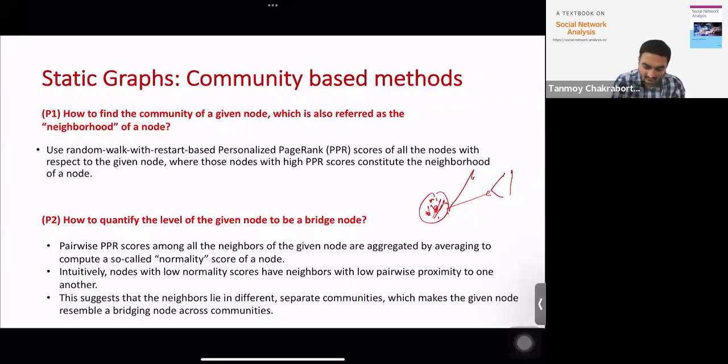For example, if you do random walk with restart from here, you would sample this node and this node, for example, along with some other nodes internally. But you will also sample these nodes. So this node, if you only look at the neighborhood structure, you can easily say that this is an outlier. So by the term community, they basically meant those nodes which you encounter during a random walk with restart kind of setting.